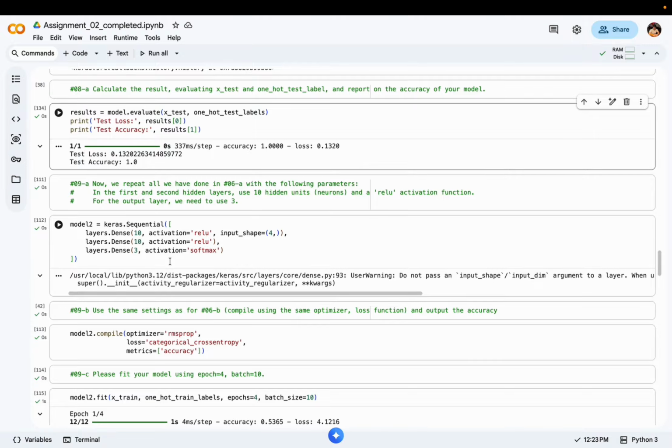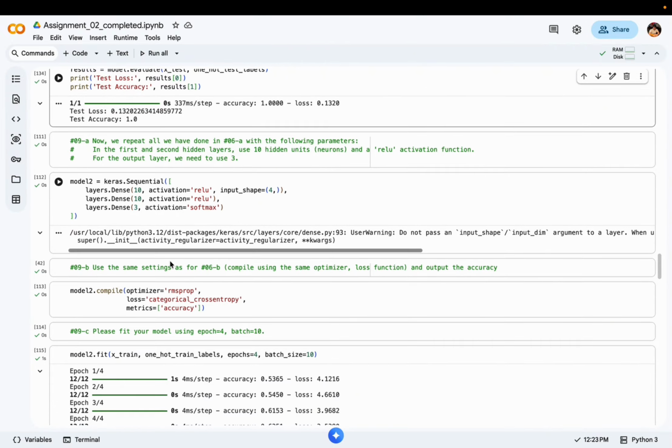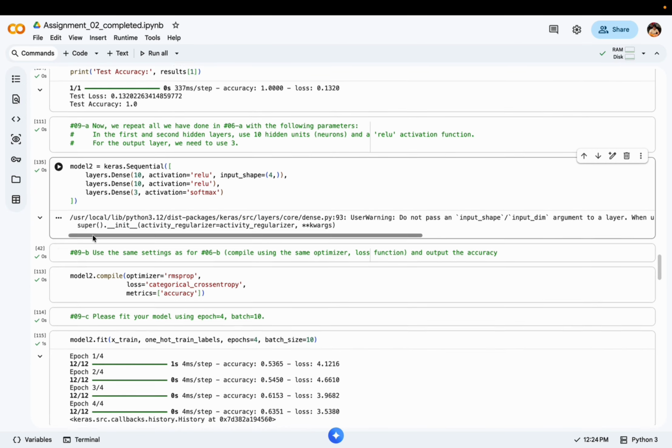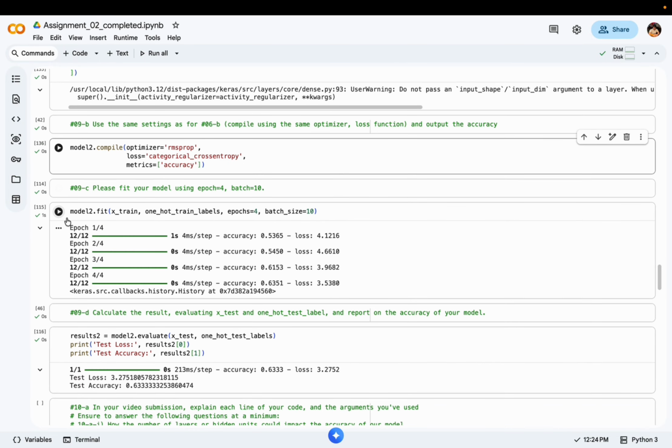Looking at the training output, the accuracy during training only reached about 50 percent, which shows the model was still learning and hadn't converged yet.